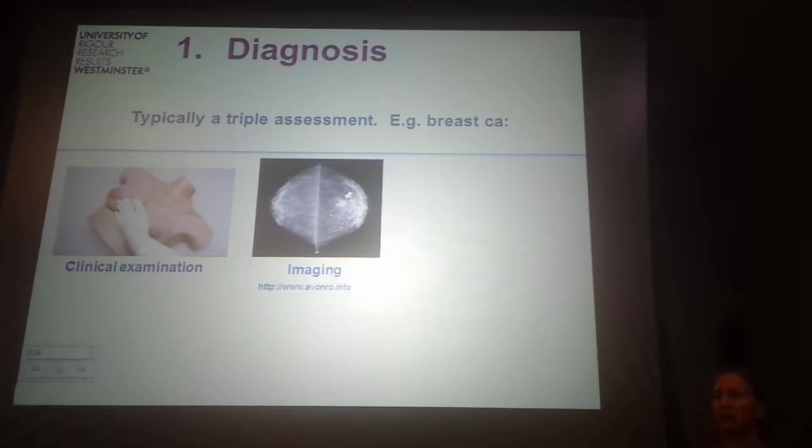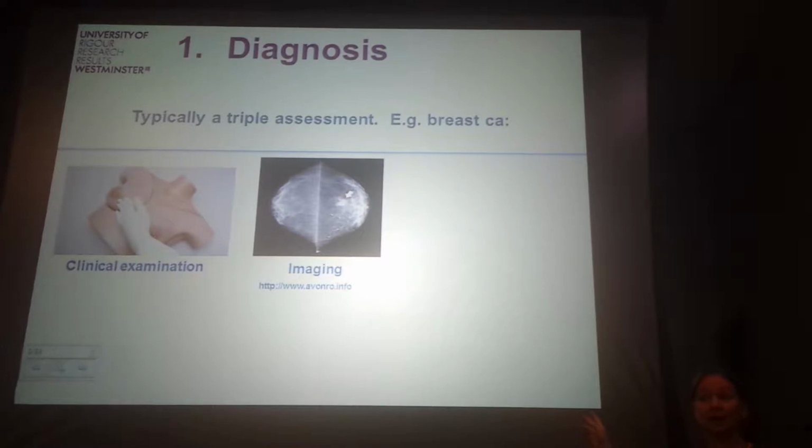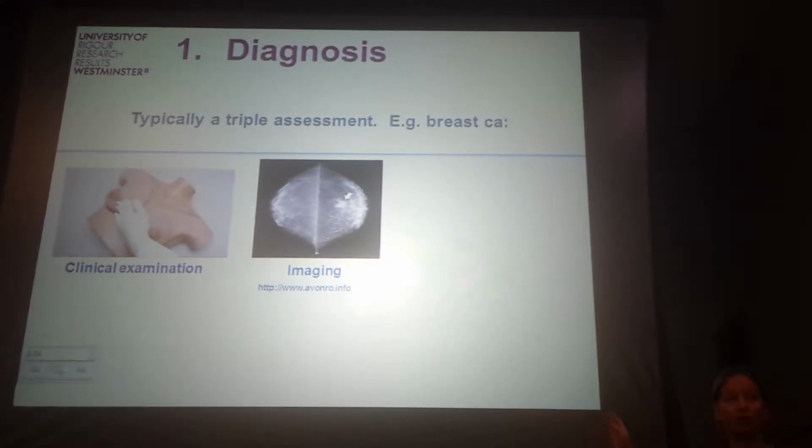Now, it's important to remember that there are two types of cancer presentation: symptomatic and asymptomatic. With symptomatic, as it implies, the patient has a symptom, and so normally in the UK they would go to the GP as first port of call, and they would have a symptom which would be investigated by clinical examination. That would then be followed up, if it was suspicious, and generally with anything that's vaguely suspicious, it would then be followed up with imaging.